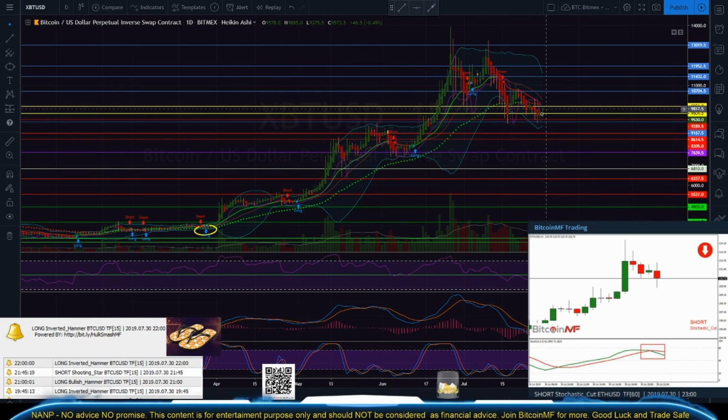So again, I watch this because I know that if it falls down strong, and it falls below the 8K level, people will buy the dip. Many people will buy the dip. When many people buy the dip, it's good for bears. They go a little bit up and they crash it more, okay? So I know it sounds messed up, and I know somebody may say salty, bearish. Okay, I don't care.